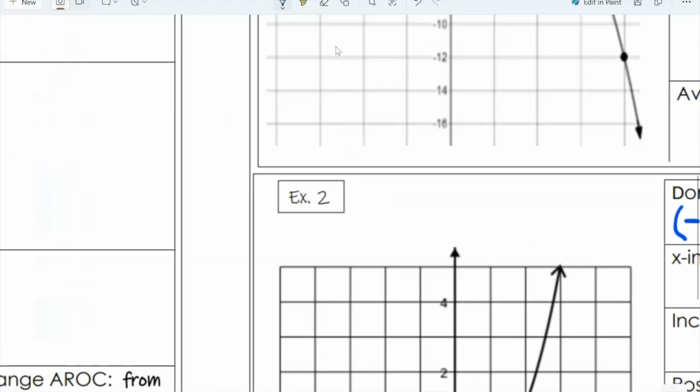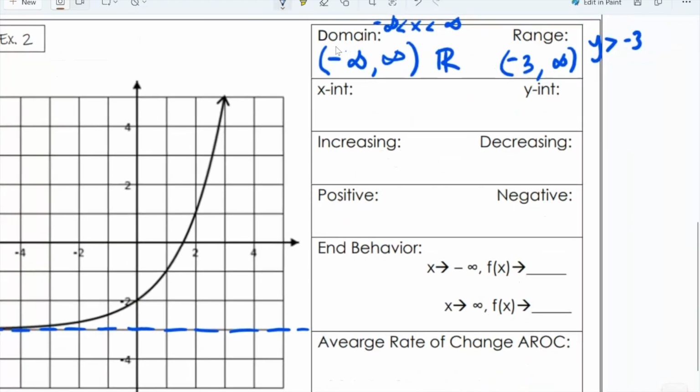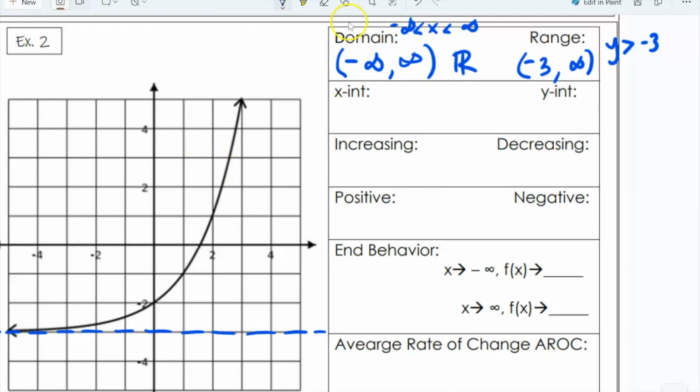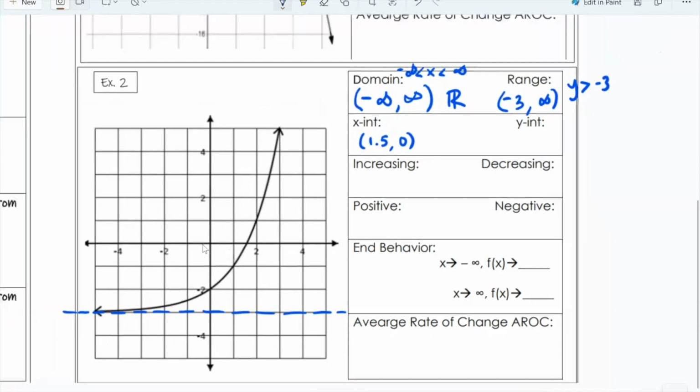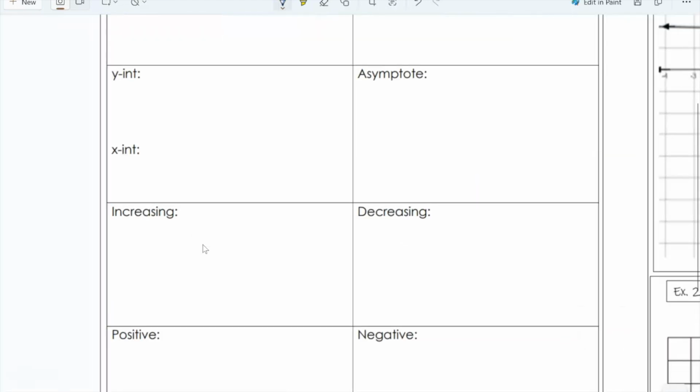Okay. All right. X-intercept. Where does it cross the x-axis? So it crosses the x-axis right here. So this is around, if this is 2, that's 1. So let's call it 1.5. So I'm going to write it in coordinates. 1.5, x goes first, comma, y, 0. All right, again, write down your notes. How do I know what is the x-intercept?